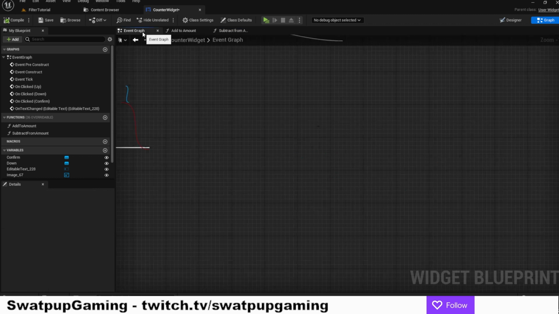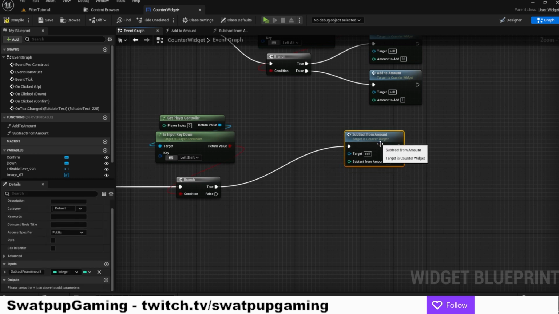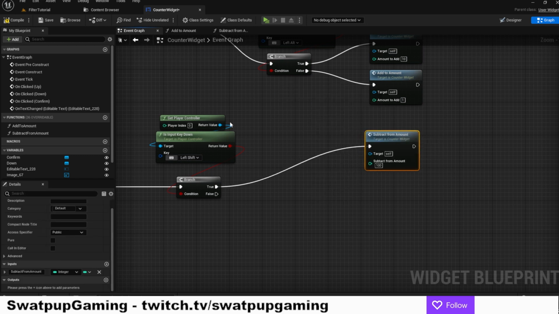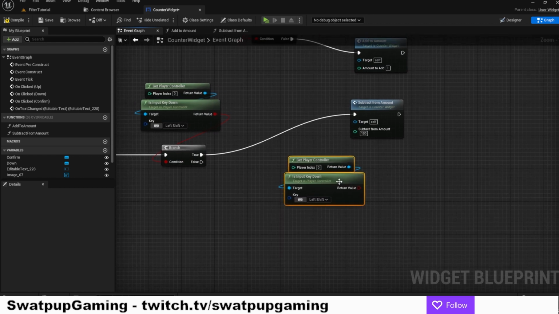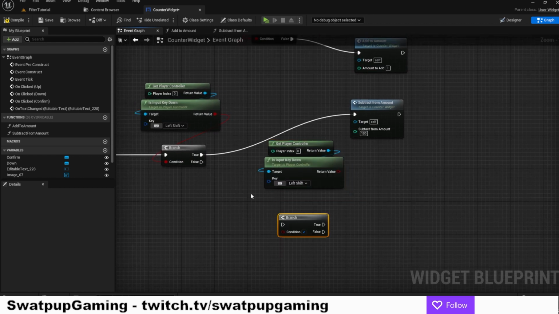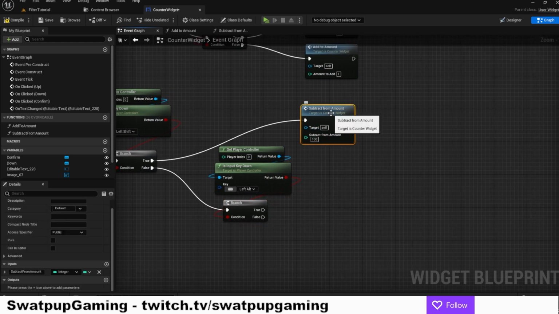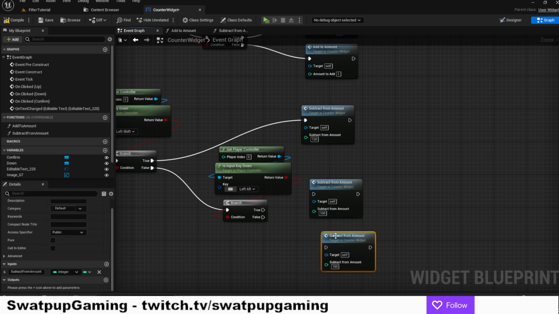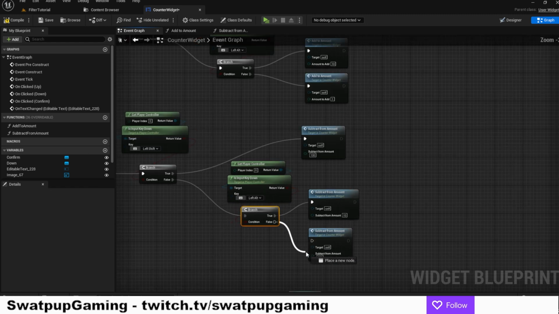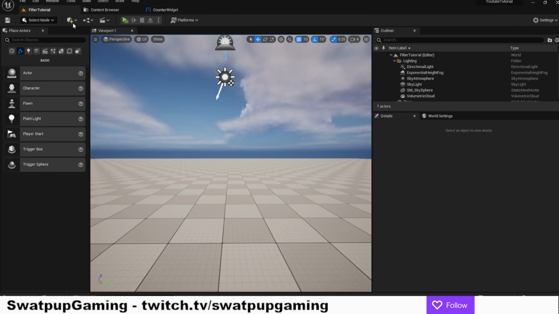So that is perfect. So if the button is pushed, we're going to subtract 100. If that is not true, then we want to see if the Alt button is pressed. Do a branch here, and we're going to check if the Alt button is pressed. And then we are doing the branch. And we're going to copy this 2 times. And if it's true, if the Alt button is pushed, then we want to subtract 10. And if it's false, then we want to subtract 1. All right, so let's compile and save this and test it out.